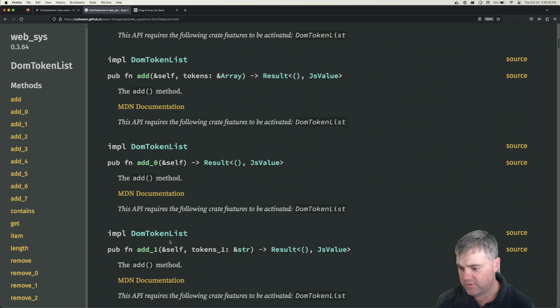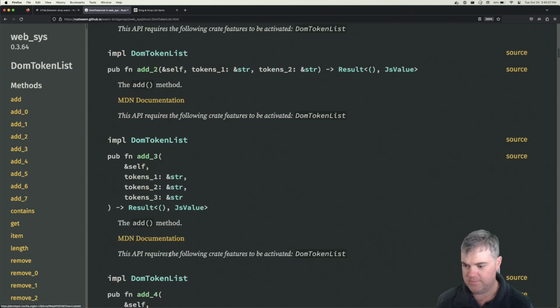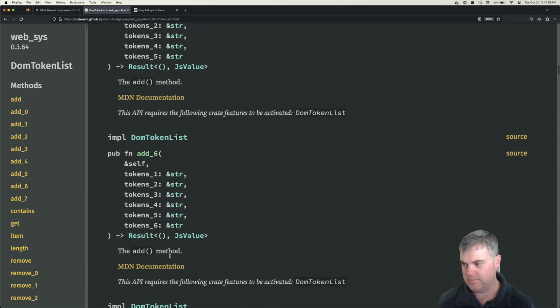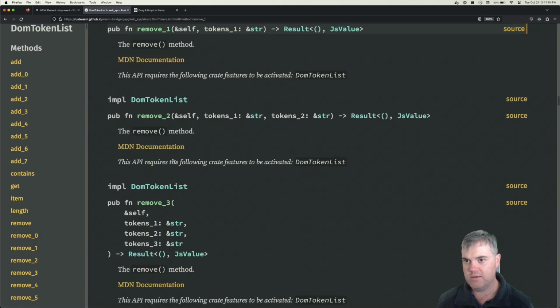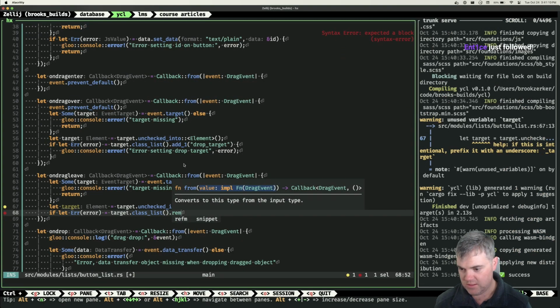Now, do you have a remove? You do. Remove one. Token string. Removes it by the string. Okay, that's exactly what I want. So remove one.